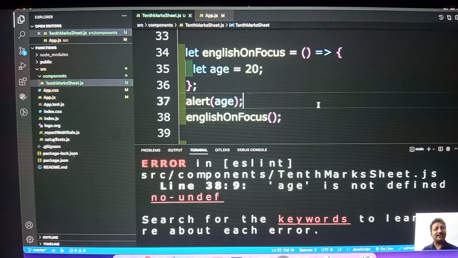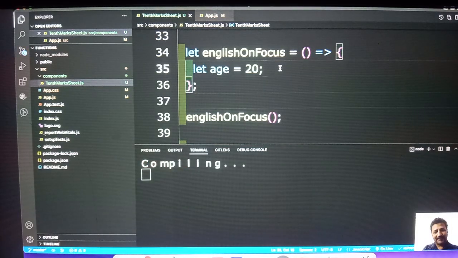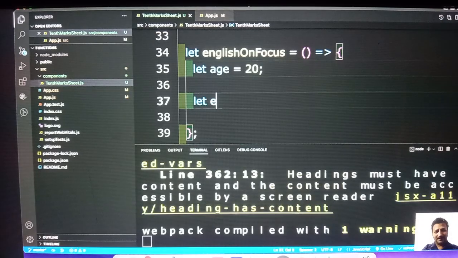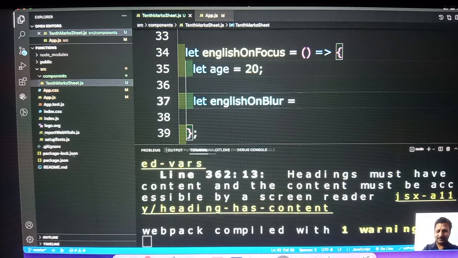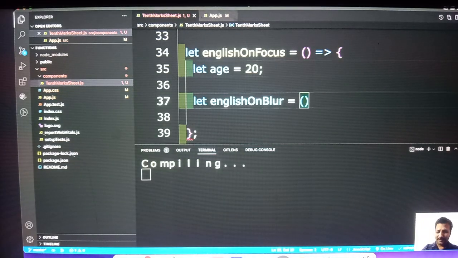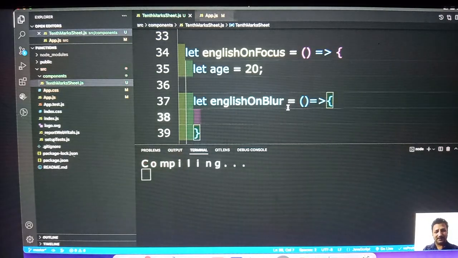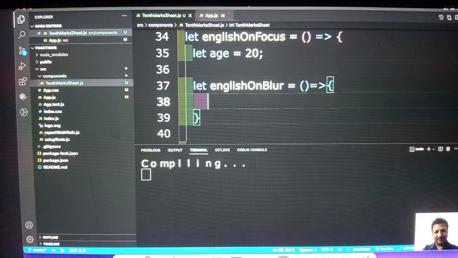Can I create a function inside another function? Now, English on focus is a function. Inside this I am creating one more function, English on blur, just to check. Function inside another function, and here you can say alert inside English on blur.